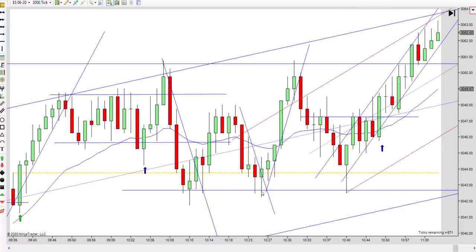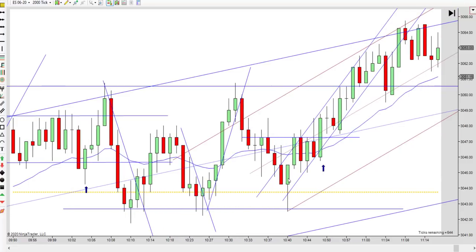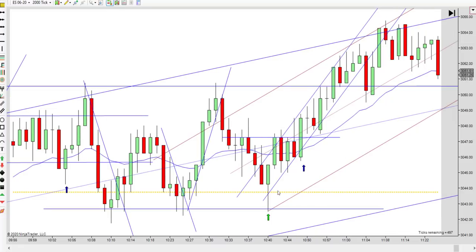And now you're finding support over here. And you're just kind of moving back and forth. Here's one. This was a good trade right here. This is actually a second entry long and a double test with a nice signal bar. I think the reason I didn't mark this one was because it was right at the EMA. But when you're that flat and going back and forth, you're going to have to push through it sometimes. So I'll be honest, I'm going to at least mark that green. I'd take that trade right there if I'm trading at that point in time.